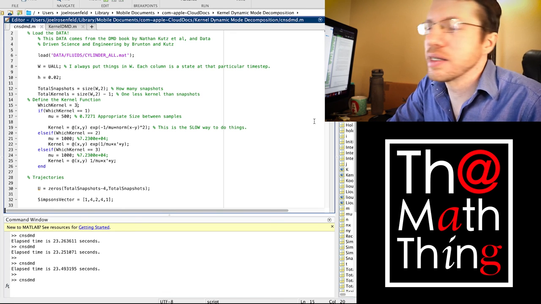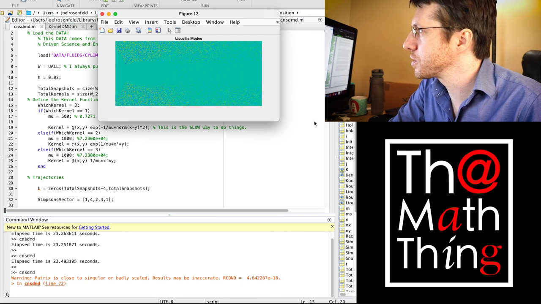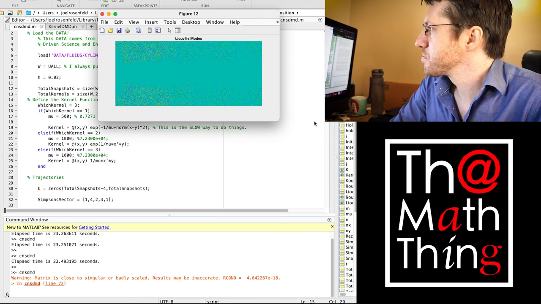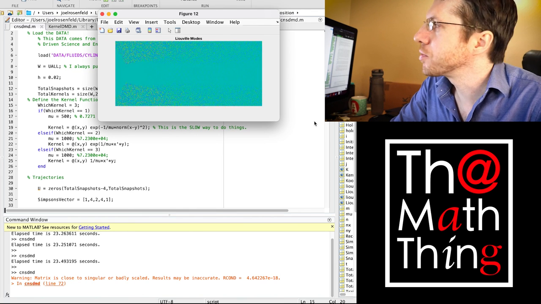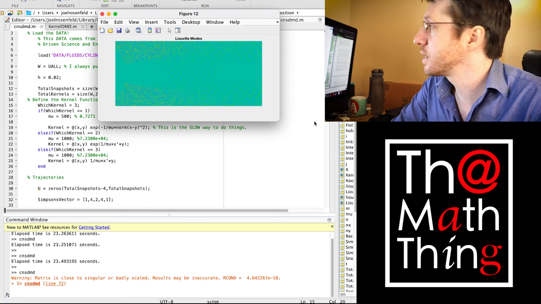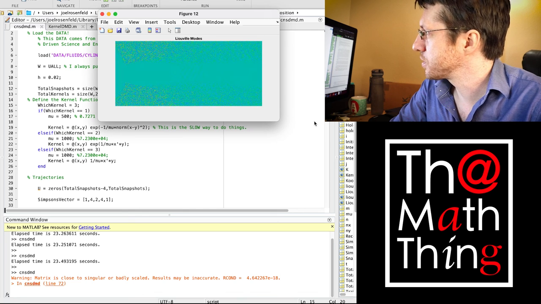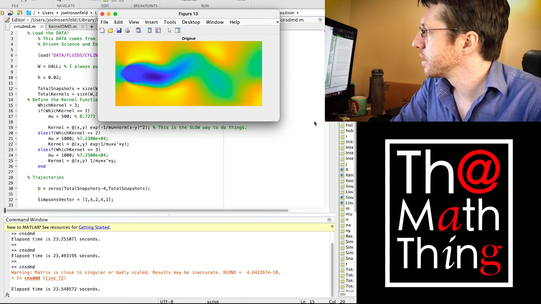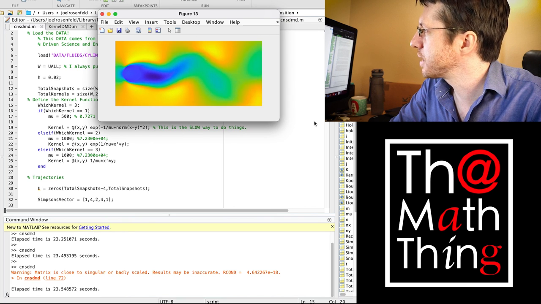Moral of the story, it looks like you get the best sort of results out of the Gaussian RBF, which is connected to the exponential dot product kernel space through conjugation. Things might work out a little bit better, probably because you have fewer huge values coming out of the Gaussian RBF than you do with the exponential dot product kernel. All right, so these are Liouville modes from the linear kernel, and it looks roughly the same. Here's the original signal, and then we're going to look at its reconstruction afterwards.